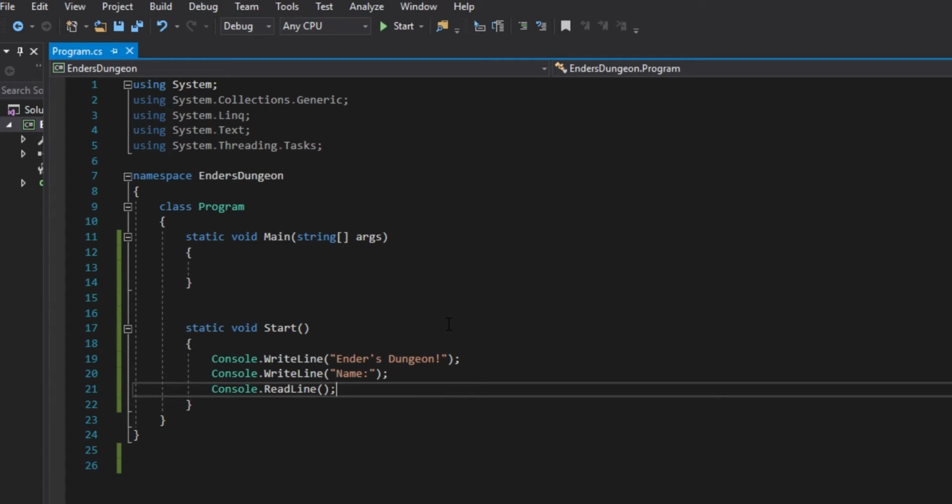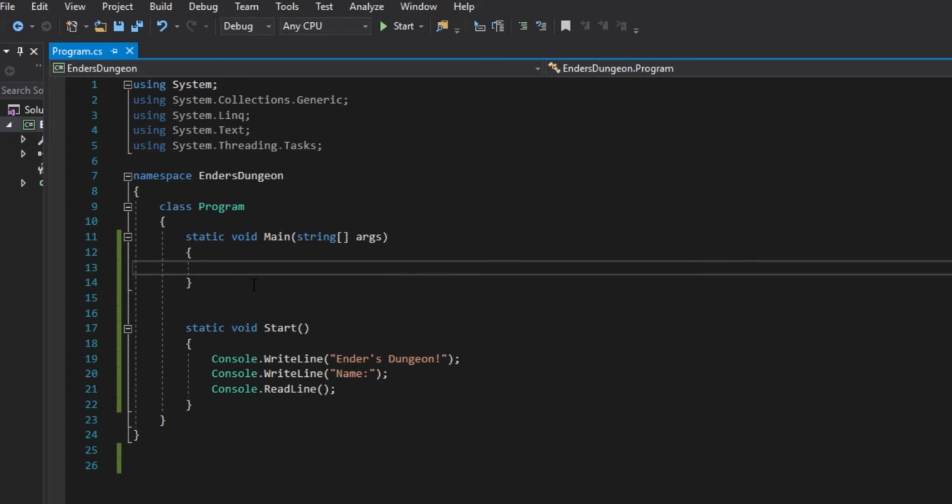Well, let's run this. I'll be right back when this runs. Okay, that was stupid of me. I forgot to put our start method in the Main string args, so nothing happened when I ran it. And I also did not show you guys how to run if you're new to Visual Studio. So you just click up on this green arrow or start button.